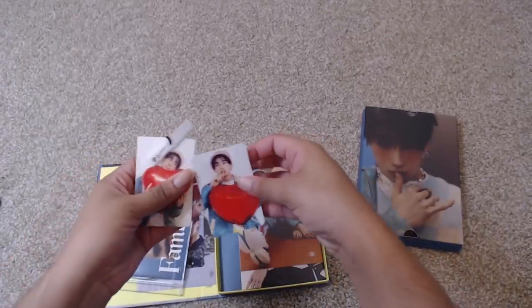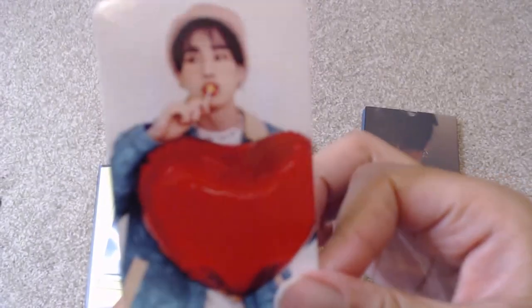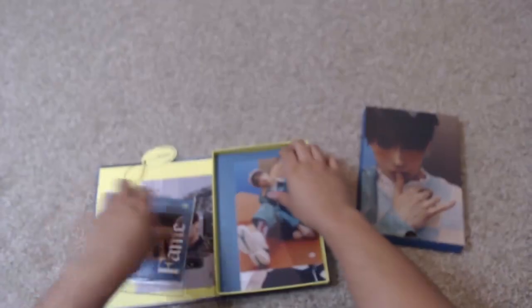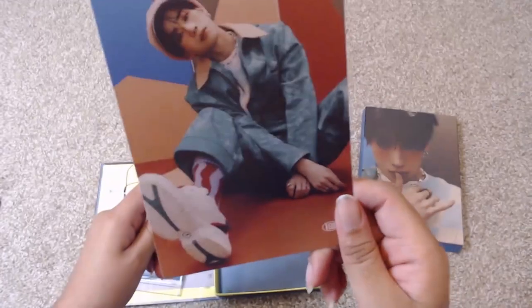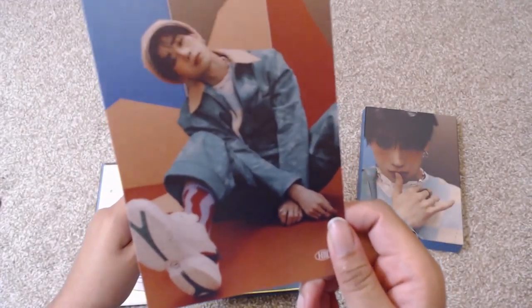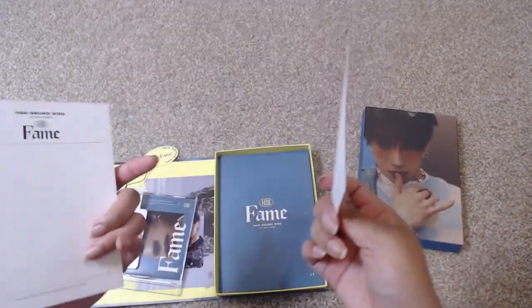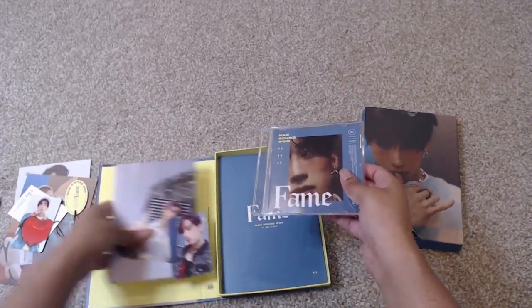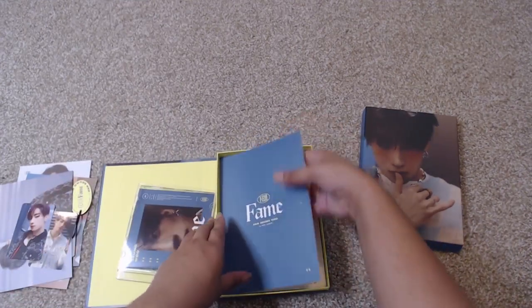And then here's actually a very similar image for the photo card, and this is the photo card that I got. He's very cute. Then we have some more postcards. So we've got this postcard. Ooh, look at this one. That one's really nice. I really like that one. Okay, so let me push all the goodies off to the side. This was everything in the Han version.